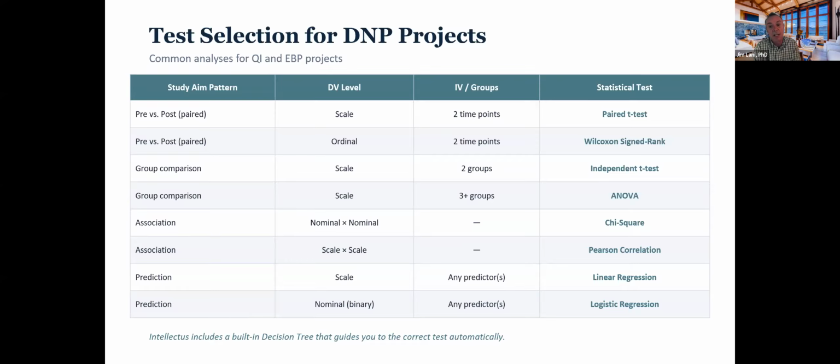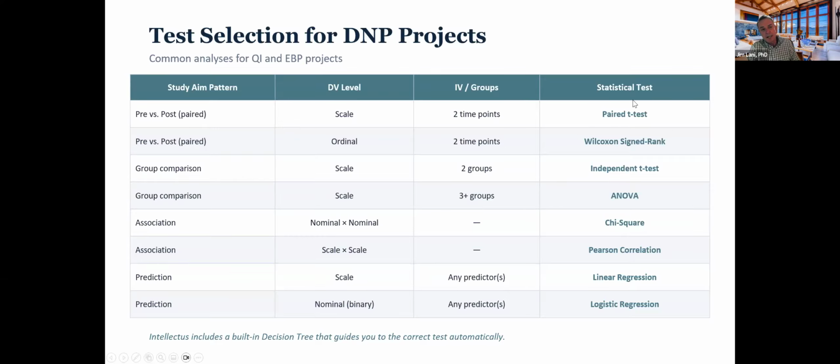So what do people say? People say, well, it's anonymous or it's confidential. It doesn't have them make up their mother's birth date plus their dog's name or something, okay? You don't have to be able to identify them to have some kind of a code or key that you can match these folks. And the level of measurement is scale, and it's just two time points, pre to post. If your pre-post is ordinal level at two time points, you're doing a Wilcoxon.